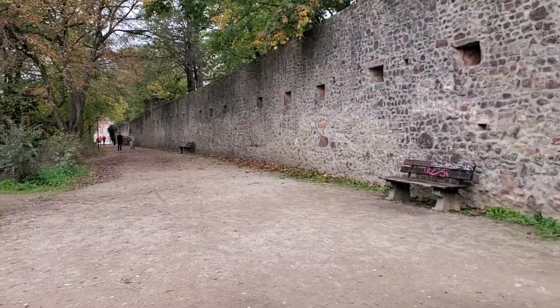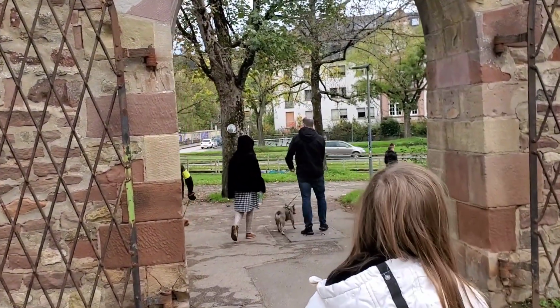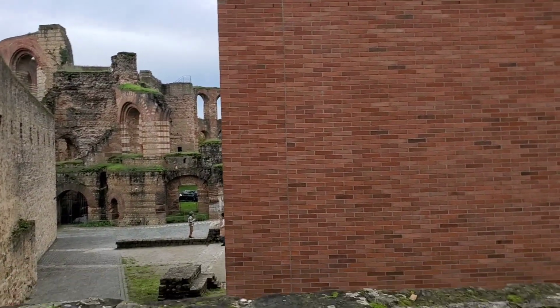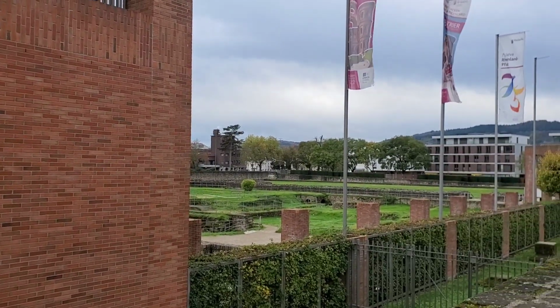All right, here's the exterior wall kind of coming around, and this is to the outside. We're going to walk the outside of the wall around the city and come get a closer look over here. However, you can step up in several places and just look over, so you can still see in without going in. It's really not a big sacrifice to not go in. My kids are not interested, and that's fine. I'm just glad that I got them here to look at it all, and they were posing on the bricks and pretending to be statues. So all in all, I'm okay with us just walking around and seeing it from the outside.